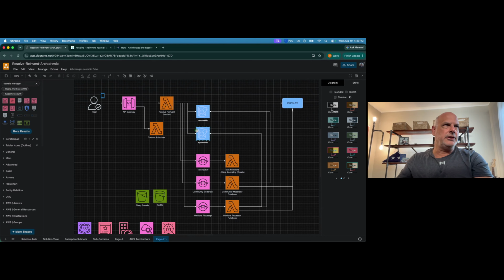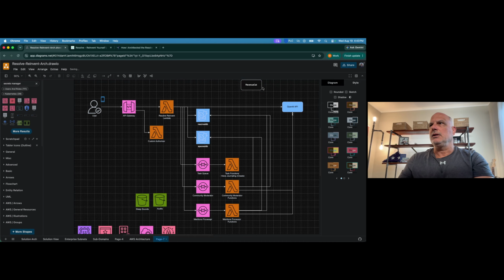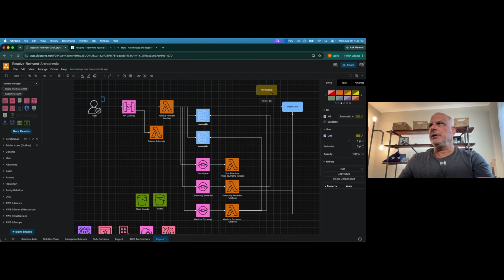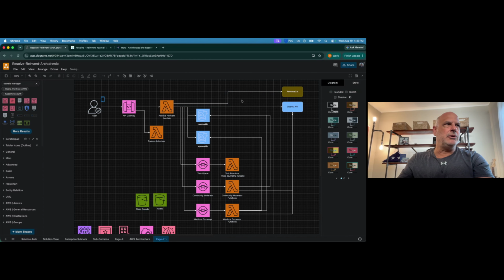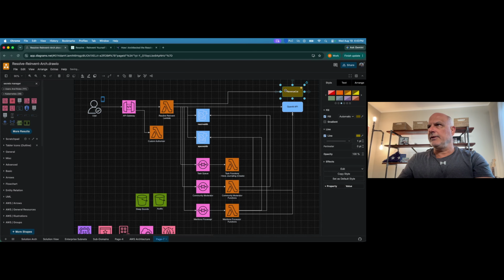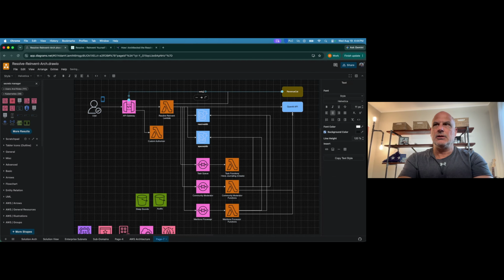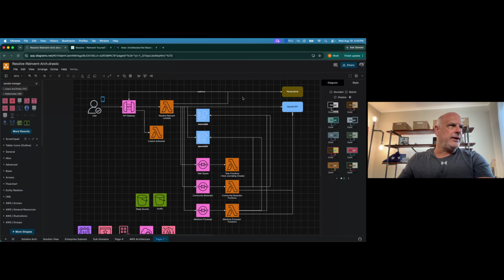And then we talked a little bit about RevenueCat, the provider of choice for the paywall for iOS and Android. So with RevenueCat, I'm just going to put it over here for now. And the Lambda does make calls to it. And there's also a webhook that RevenueCat calls back, our webhook into our gateway. And we'll just call it webhook. So that's how that works.